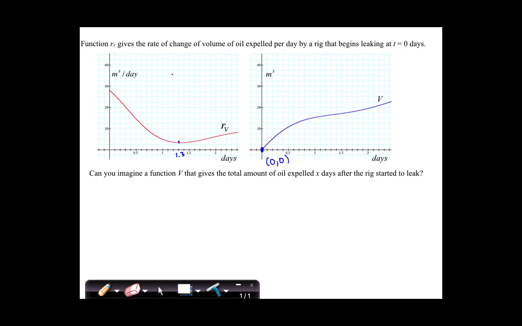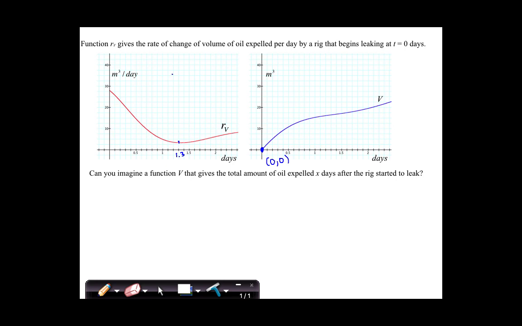So if I look and just see like, well, GC magically says this, we're going to learn how to do this. But I know that I'm leaking quickly and then more slowly and then more slowly. What is it about the shape of this curved blue graph that I could maybe look at that and say, oh, this is leaking, but it's leaking more and more slowly? What about the shape of it tells you that it's leaking more slowly?